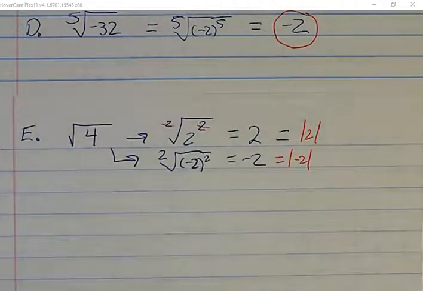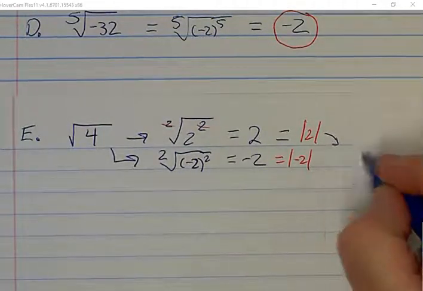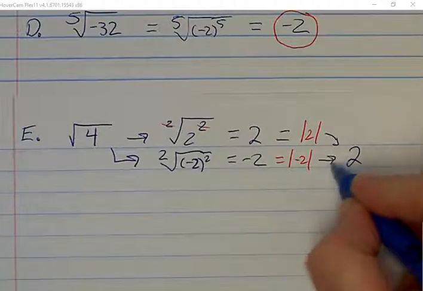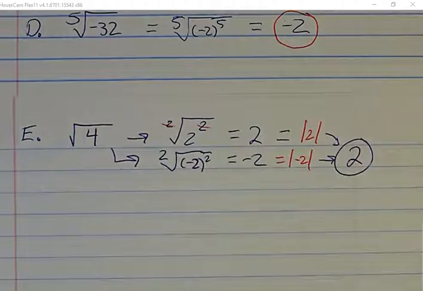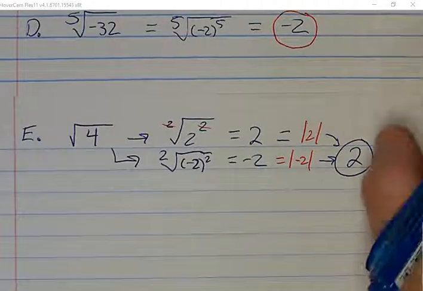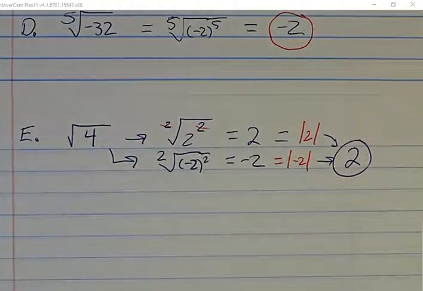What's the absolute value of 2? It's 2, right? What's the absolute value of negative 2? Still 2, right? So here's where they get around this one. They're saying, all right, if whatever the answer is, you take the absolute value of it, we can agree that there's one answer.